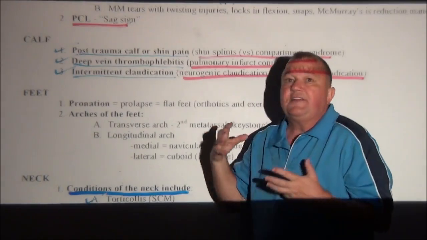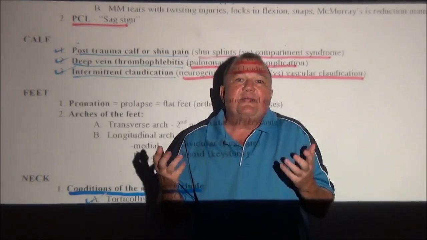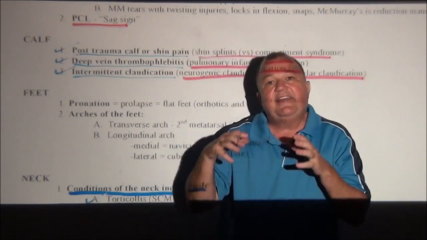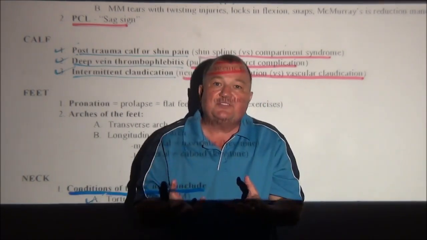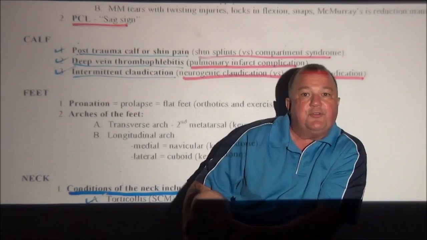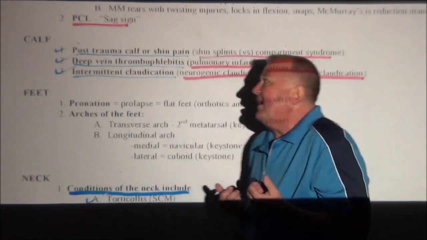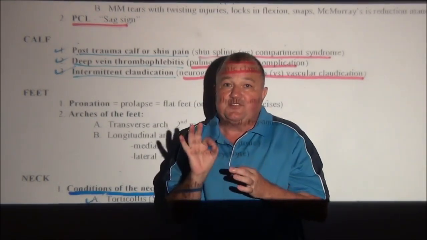Now, a lot of you think that the shin is just on the front, and you're right, except that when we talk about shin splints, or shin pain, they can be in any compartment. They can be on the anteromedial, the anterolateral, the posterior medial, the posterolateral. So anywhere around your whole calf, you can have pain. So if that's true, then it isn't so much where the pain is as the rest of the story.